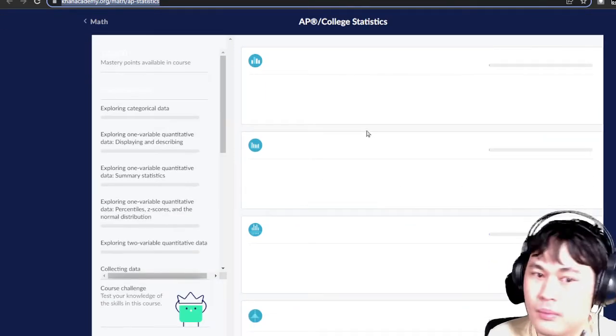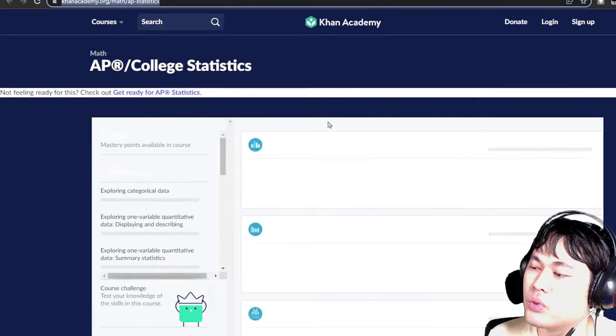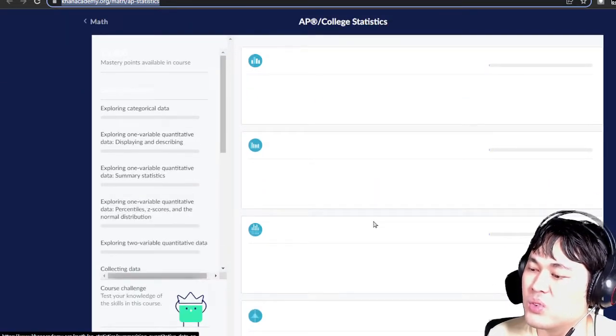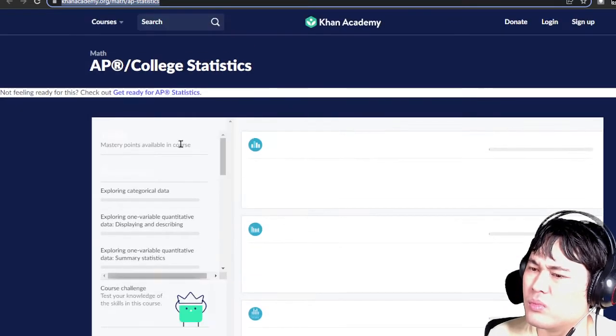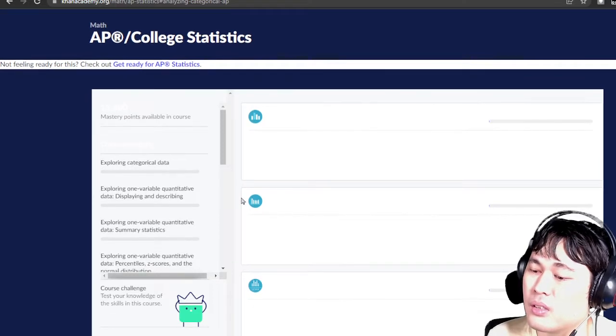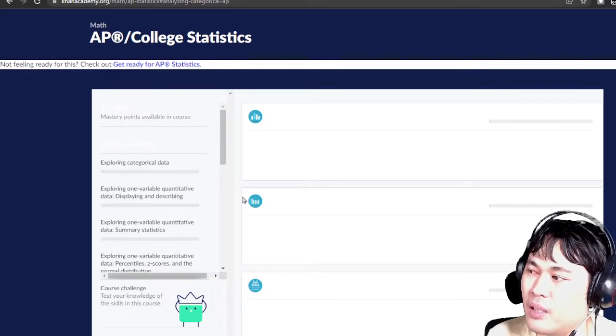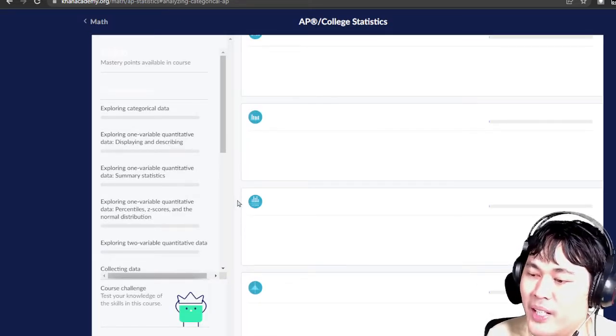Oh, it's loading. I guess I'm opening too many tabs.